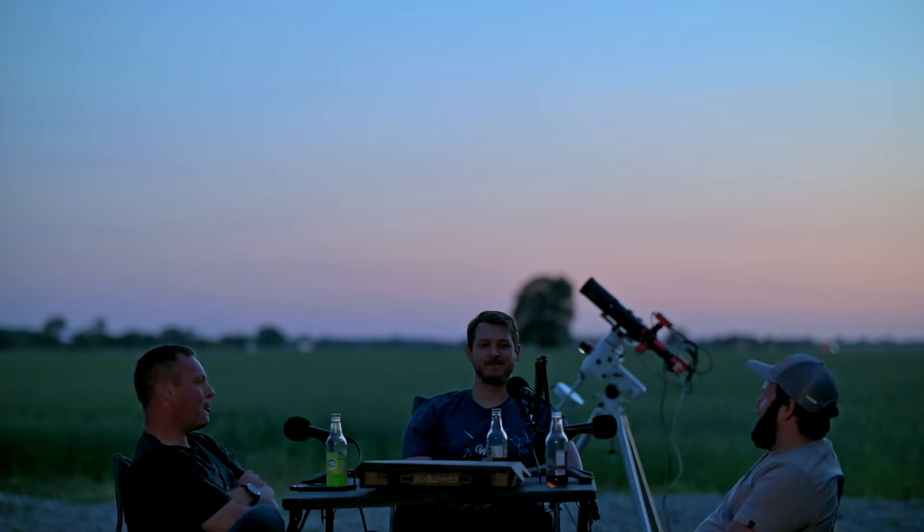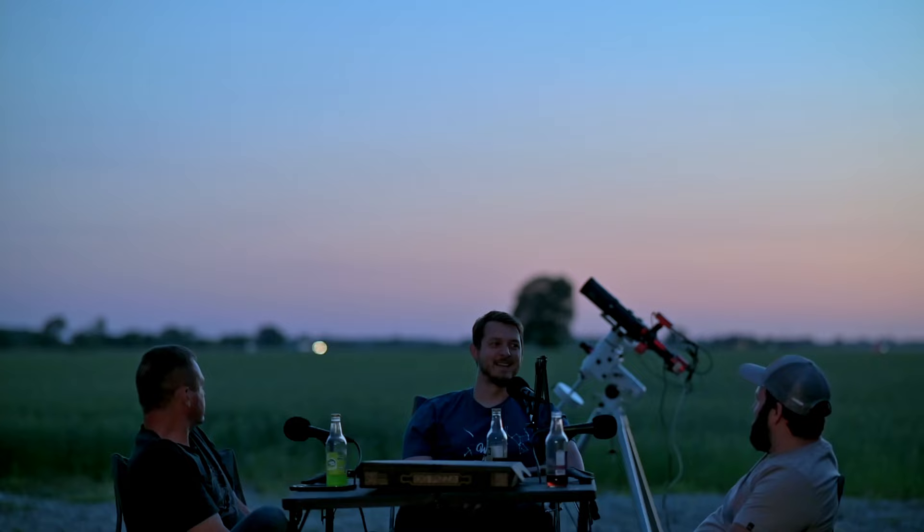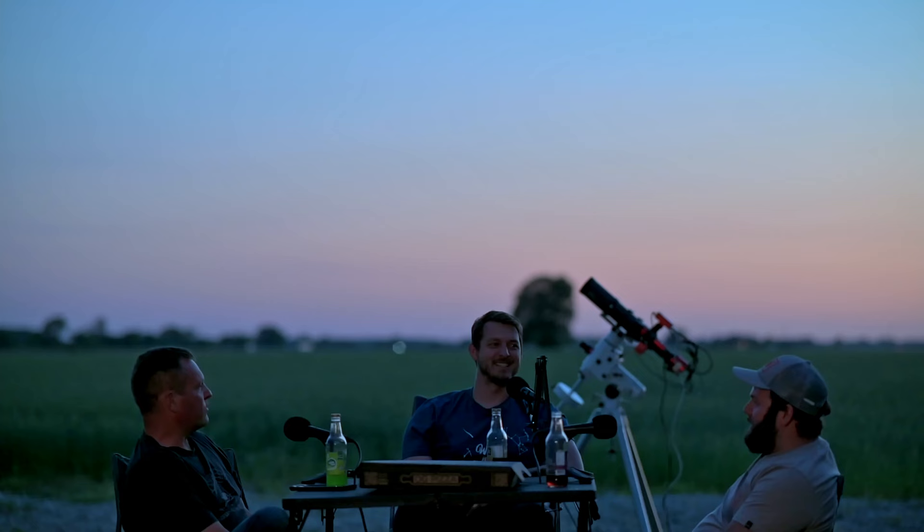Out of all photography, it's probably the most technically advanced by a long shot. It's probably one of the most technically heavy forms of photography because there's the shooting process you have to get down and then the actual processing. You could have really good photos and then your processing could be garbage and you might end up with crappy images. Unless you're doing wide field Milky Way shots just on a tripod, it's a whole new world when you get to star trackers.